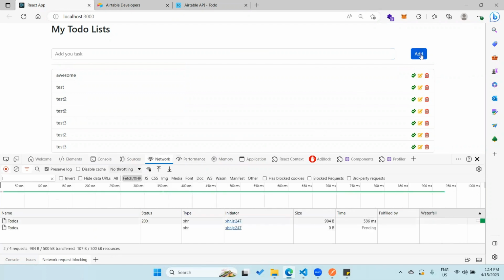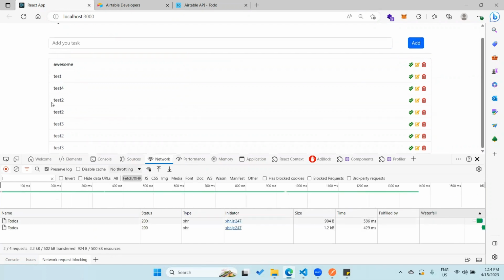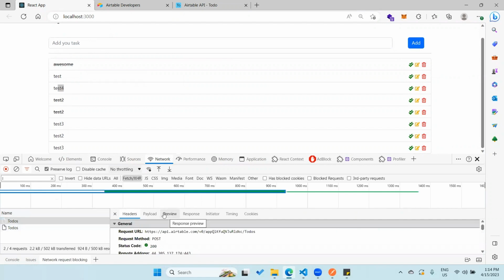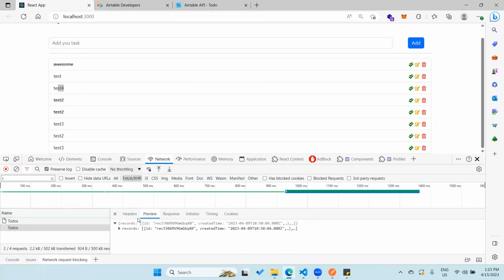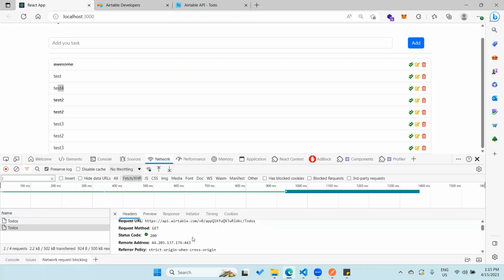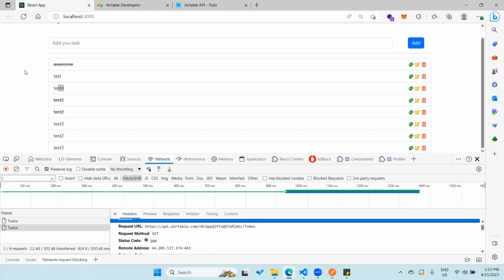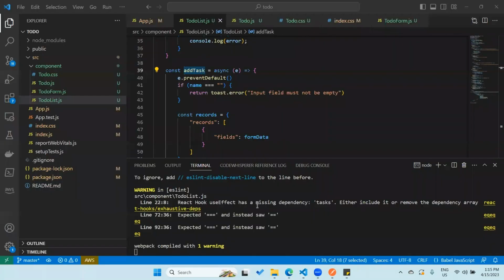Let's add test4. Okay, it has come up here now. Let's see. At first it's doing post, and post is giving us some records back, and then we are getting the latest list, and then we have updated it. So looks like our add is working. Now let's update our set todo edit and delete as well.